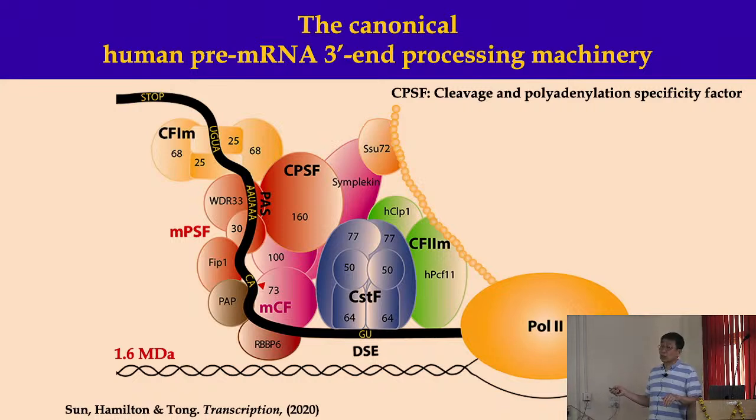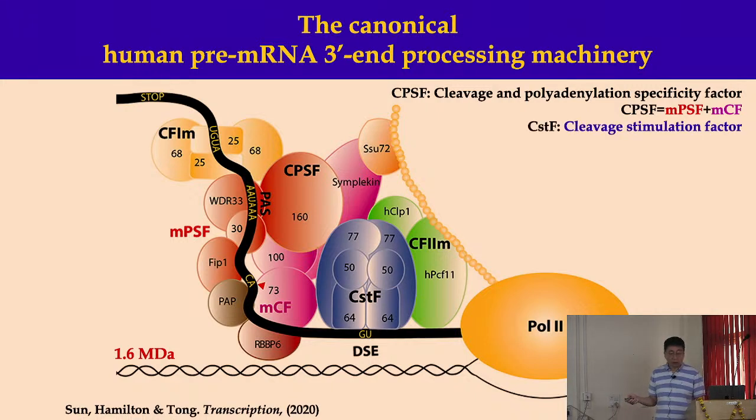But more recently, over the last 5-6 years or so, it was realized CPSF actually is made of two subfactors. So that's shown here. mPSF in mammalian systems. So m means mammalian polyadenylation specificity factor, PSF. That's shown in red on this schematic. So it contains 4 subunits, CPSF 160, CPSF 30, WDR 33, and FIP1. And then the second factor is mCF, mammalian cleavage factor. As the name suggests, it does the cleavage. So that cleaves the RNA. So that's 3 subunits in pink, CPSF 73, CPSF 100, and symplekin.